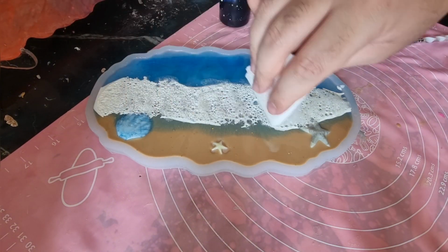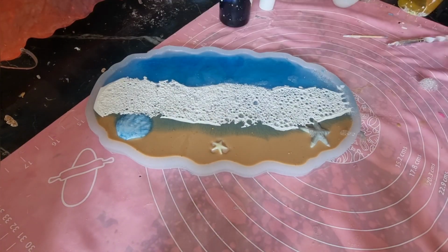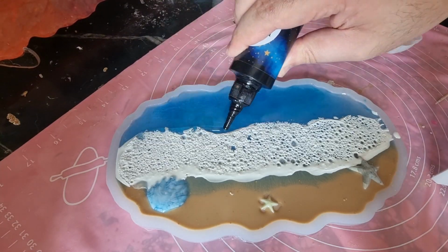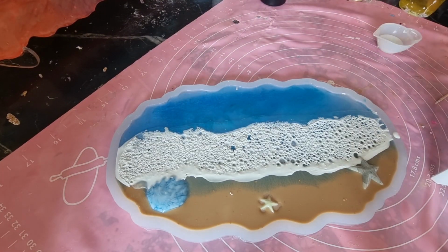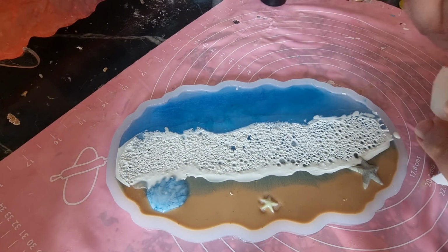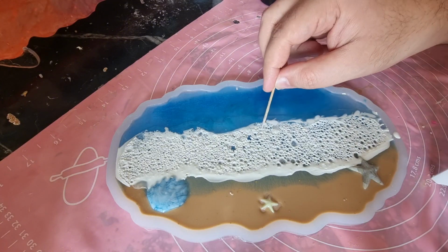Now dry the area gently using soft, clean tissues, and make sure that there isn't any water remaining. Now complete the wave's shape using transparent UV resin. Then put some white UV resin on the top of it.